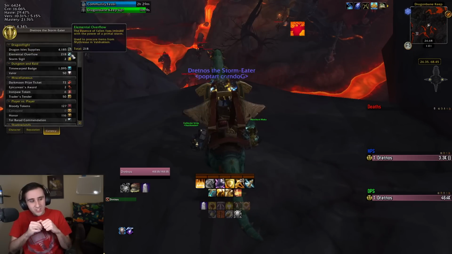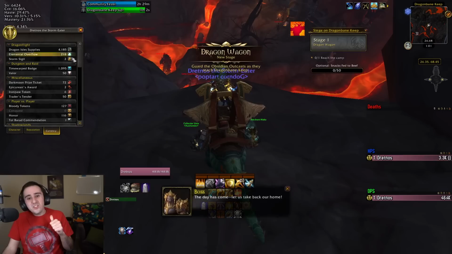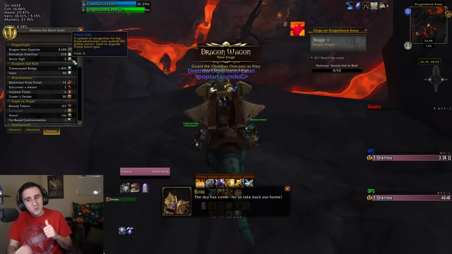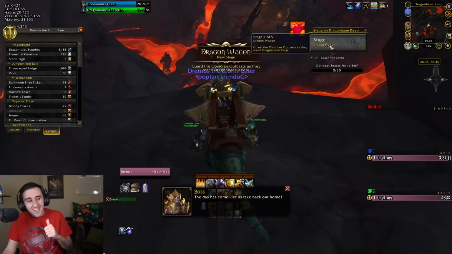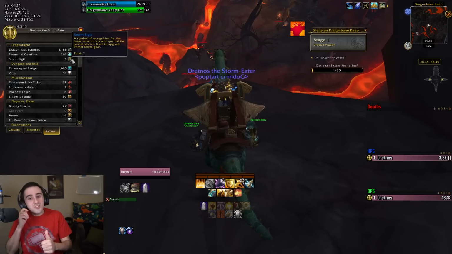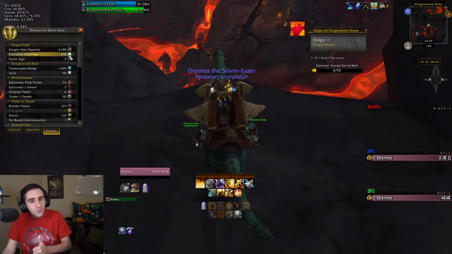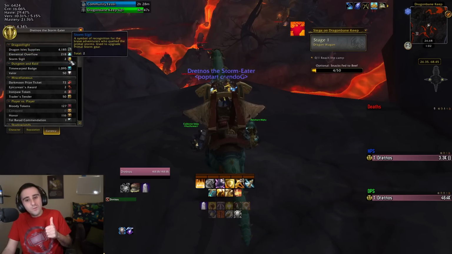You can use that to purchase like item level 369 gear. But you also can get these storm sigils. Dragonbane Keep that I'm AFKing is about to pop. That's really good. You can also get these storm sigils. Now the storm sigils come from your first like 75 elemental overflow of the week, and then you can also get storm sigils from killing mobs.